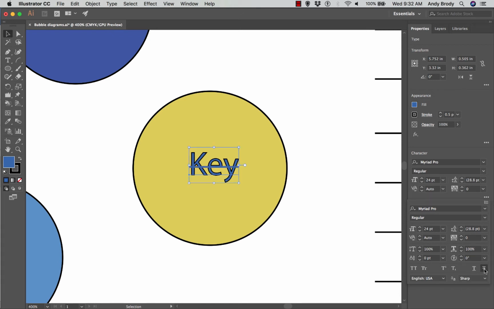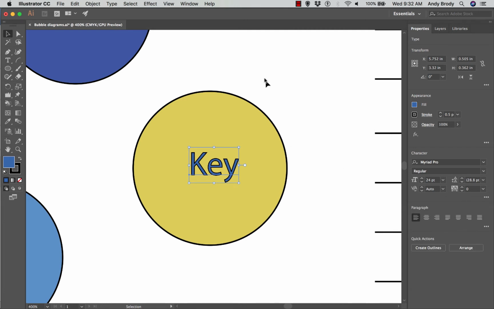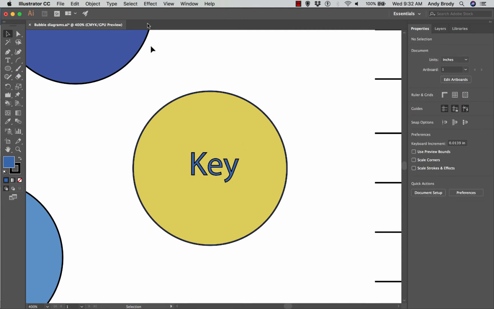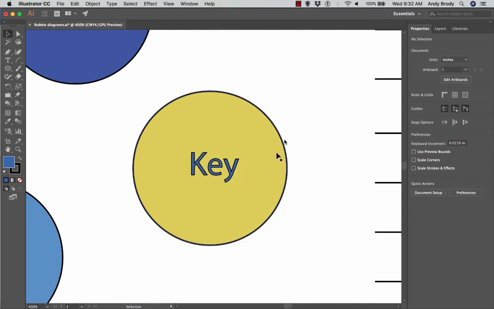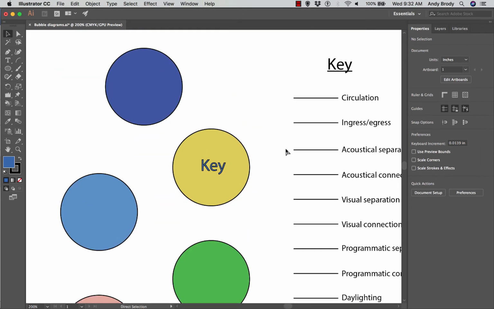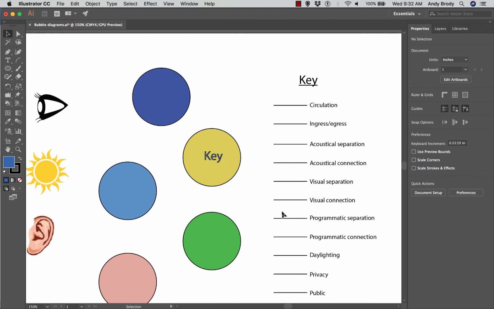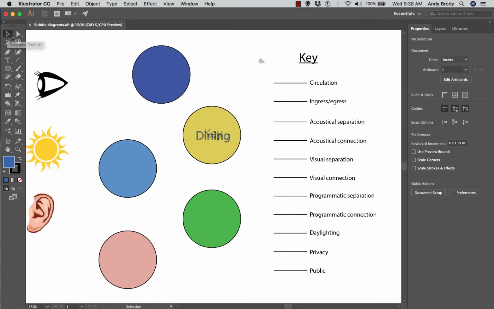You can add a strike through or not. You can add superscripts, subscripts. There's all sorts of different text options. In fact, if you're really into text, if you go down here under the Type menu, there's all sorts of different options for changing text. So anyway, that's one way that you can modify your text as you're creating the key.